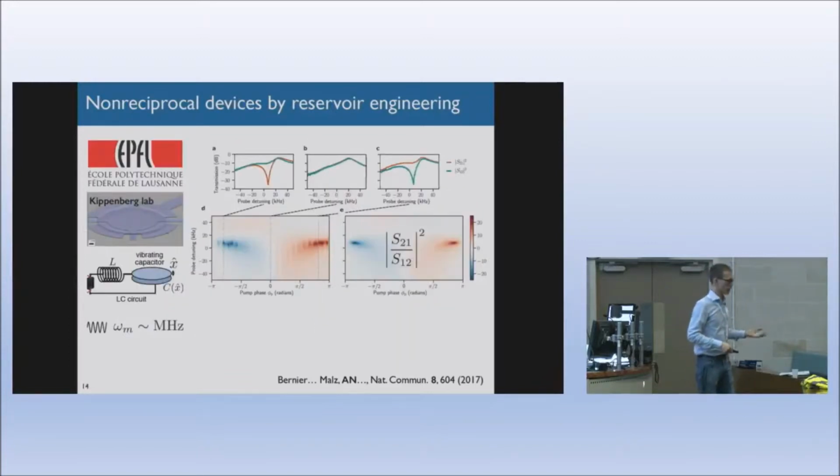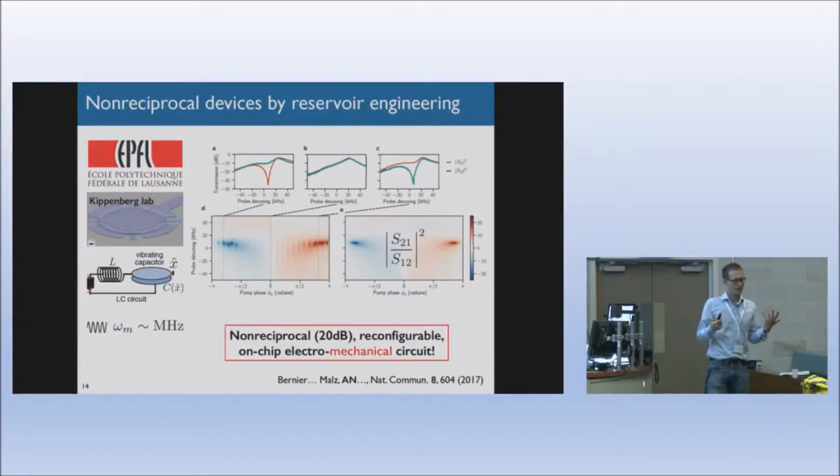We took it to the lab of Tobias Kippenberg, and this is what we get. By tuning the phase between the drives, you can achieve reciprocal transmission and non-reciprocity one way, and non-reciprocity the other way. It's really based on mechanical motion of this tiny object, and it can achieve that microwaves can only move in one way, or, tunably, the other way. I think this is quite remarkable. This is really something oscillating at megahertz frequency that can be cooled down to the quantum regime, operating close to zero effective temperature.